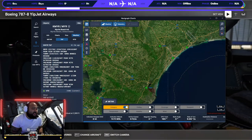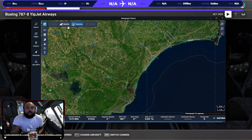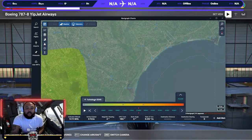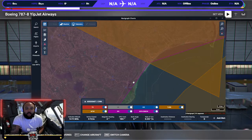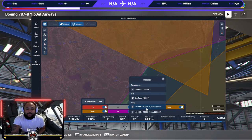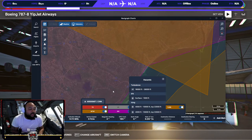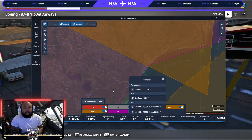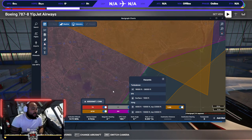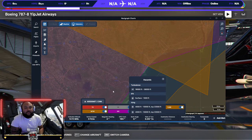And the cool thing, I guess you could say, is this portion right here where there is icing in a couple convective SIGMETs. That's not the one I want. Here. So, icing is, well, it's IFR from surface to 1,000, and there's icing at 4. So, the sucky part is Microsoft doesn't really do anything with icing, so take it as you may. But basically, if there's convective SIGMETs, the weather could get really, really spicy, and there's a chance of icing. That's the option. So whatever you guys want to see is what we'll do.